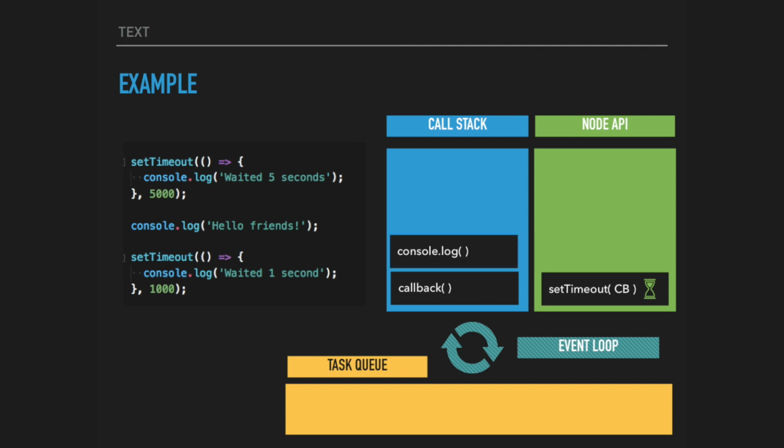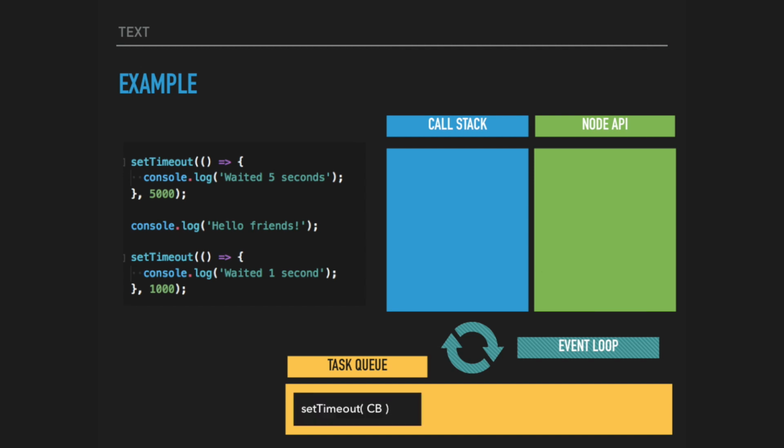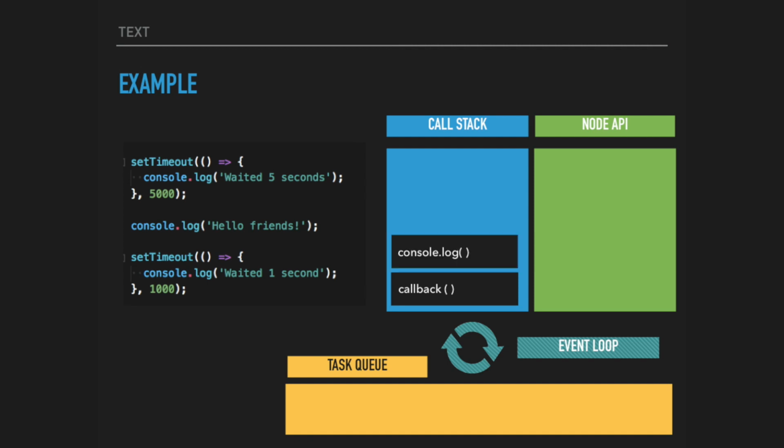We get our console log statement. It would be the waited 1 second. These get popped off the stack. Again, once we wait the 5 seconds, we take this callback function and put it on the task queue. The call stack is empty. We have something on our queue. So we'll go ahead and push this function onto our stack and then evaluate it like normal. So that's a little bit about how the event loop is working and how the call stack is helping us keep track of our function calls, even with the event loop and the event loop task queue.